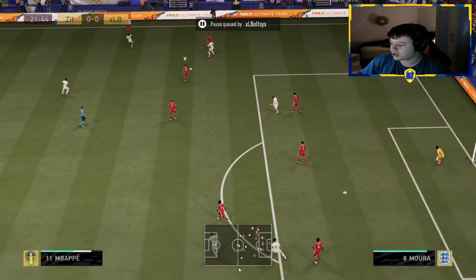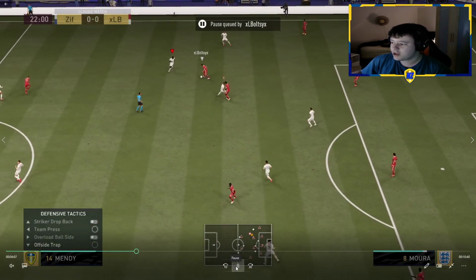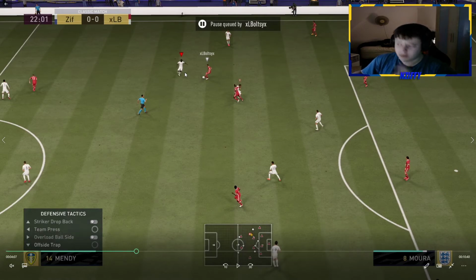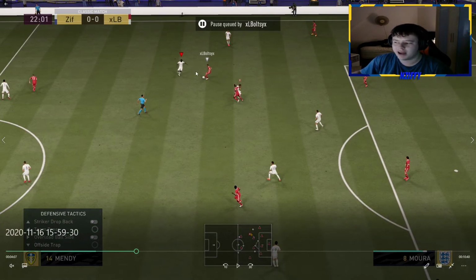Let me just stop it where it is. So he plays it back to Lucas. I then switch back to Mendy, I believe with an L1 switch, which would probably be absolutely fine there because obviously there's only one player really in the vicinity of the ball, other than the player that you were already controlling. So I tried to block off the passing lane. I get very unlucky. Obviously, I think he plays it through my legs. But that is the absolute right thing to do.